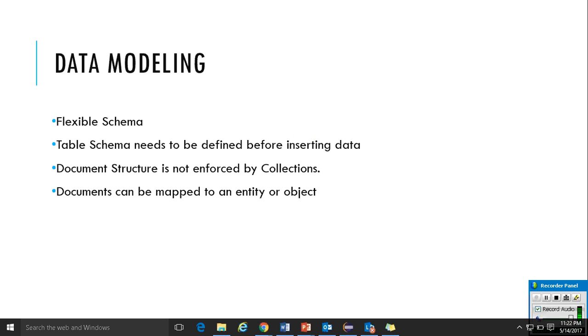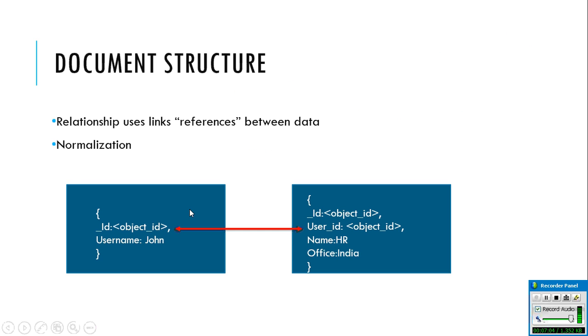Moving further, this is how the document structure actually looks. You can see there is a link of references between the two sets of documents. I have an ID, and this is your entire JSON structure where you can see the JSON key and the JSON value. It's basically a key and value pair structured inside the block. Underscore ID remains as a key and object ID remains as a value for that particular key. The same way, we have username as a key, and the value we are providing for that particular key is what you can see over here.